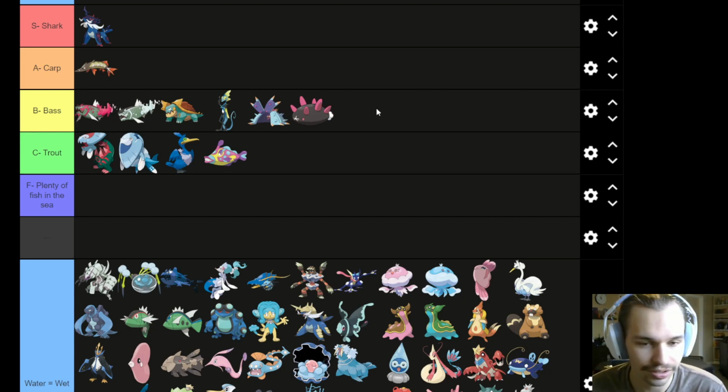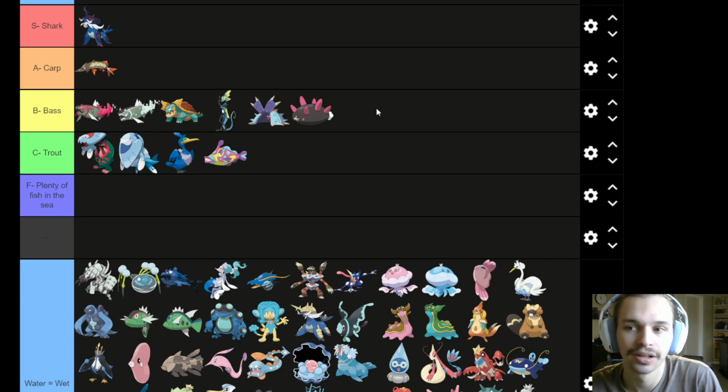It's just a crazy defensive wall with Recover, so you're going to last forever. B. I thought about putting these two in A, but A is going to be very, very flooded. Ha! Water joke. Get it?